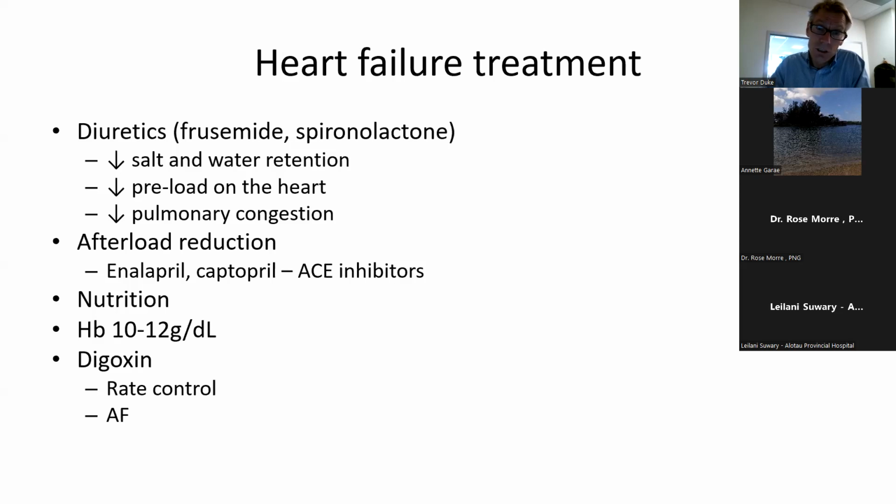When you're using digoxin, you've got to watch you don't slow the heart too much. And if the heart rate's less than 100, then probably that will be detrimental to their heart function. So if you're going to use digoxin, just be very careful about what effect it has on the heart rate. Sometimes you see children on digoxin that have got heart rates below 100 in heart failure, and you know that their heart rate is not sufficient for their heart to function well.